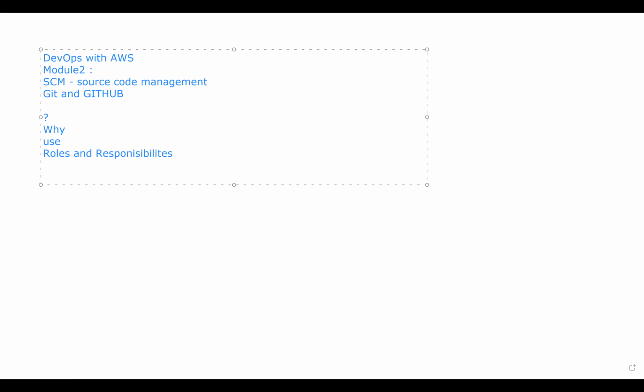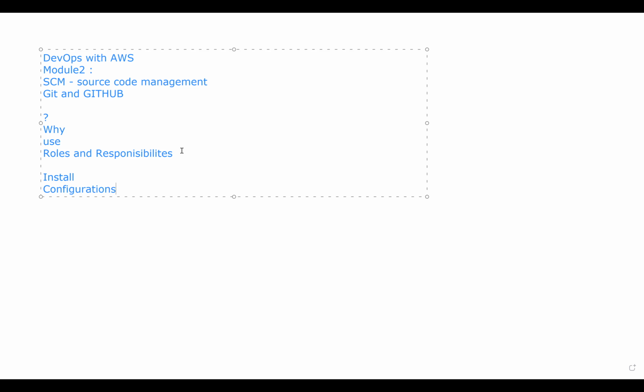So let us study what exactly Git and GitHub are, and why we need to use this tool. There are many tools we need to learn, one by one. Whenever we learn any new tool, we'll understand why we need to implement that tool, why we need to use that particular tool only, and what your roles and responsibilities are on that tool, because you will set up the tool from scratch: installations, configurations, and version upgrades. These kinds of activities we will be doing.